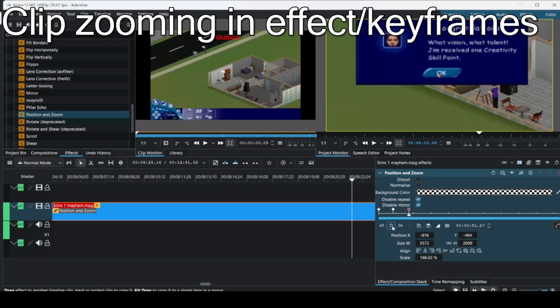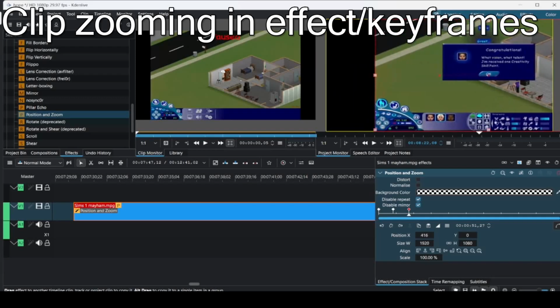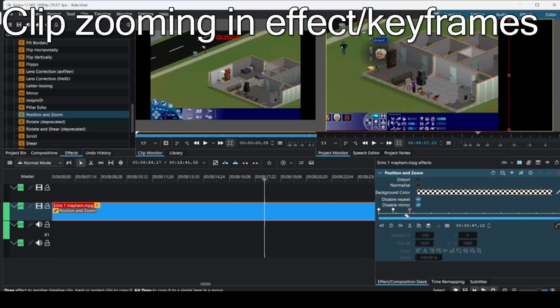You can remove them by just selecting them and pressing delete keyframe, and it'll go back to normal. You also can change the X, Y, and H position. So you can move it like this or this. Now that we have the keyframe, we can go like that. Add keyframes to the same variables, so that way you can have a long zoom in.